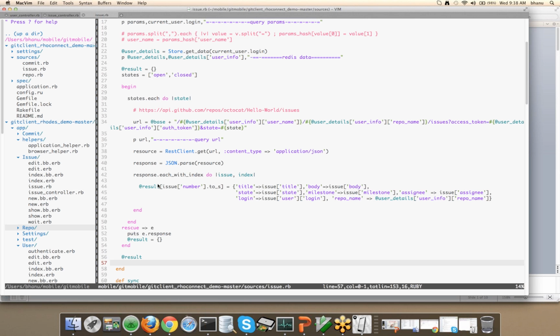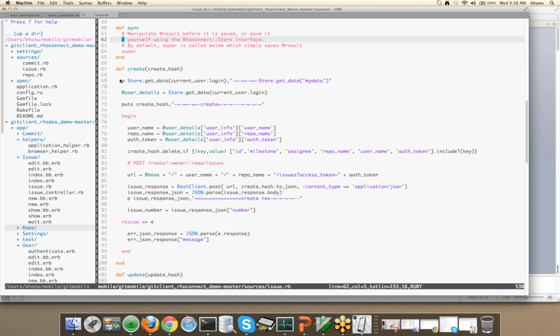So we use the RestClient.get URL method to basically invoke the API. We get back a JSON response because we are saying, I want to receive the response back as JSON formatted data. We had a choice of using JSON or XML. We chose to go with JSON because it's easier to parse and faster to transfer as well.